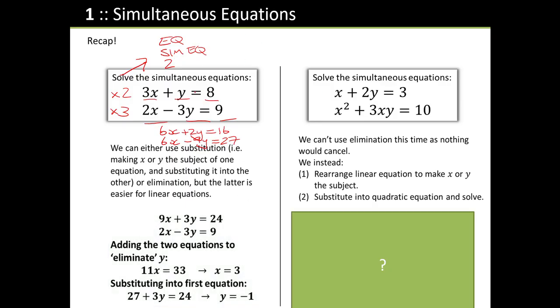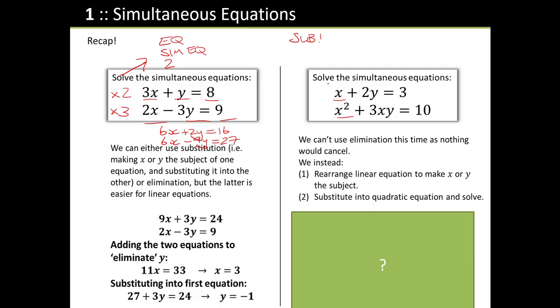So my advice with simultaneous equations is, yes, you can lean on the calculator, and a lot of the time I'd encourage you to, because this would be a minor part of the question, but we always need to be ready to do it the algebraic way, and we are asked to do that often. The one here on the right is more difficult. So why is this more difficult? It's because of the presence of x and then also x squared. So we want to do the substitution method instead.